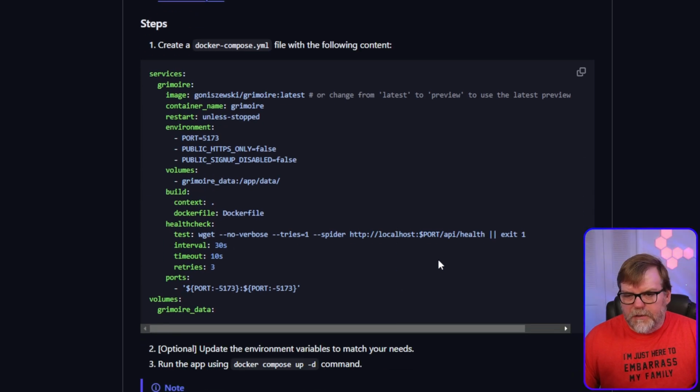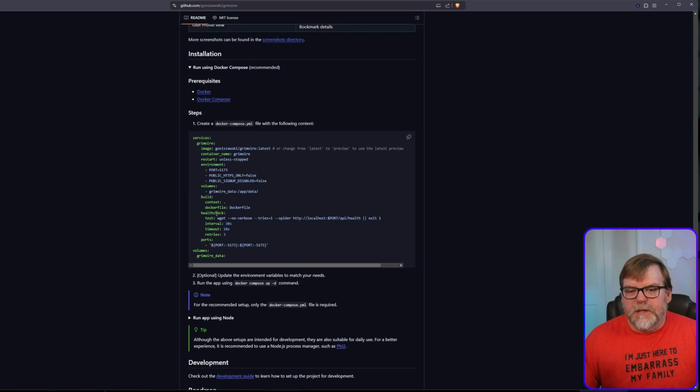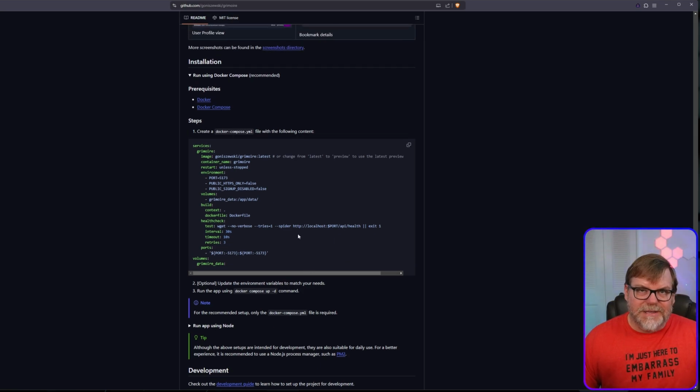And if we scroll down a little bit more, this is the basic Grimoire Docker compose. But I found that it kind of needs PocketBase too, and this doesn't load that for you. So when I was searching around to find the best way to load this so I don't have any issues, I discovered one of these guys has put a really good compose file together that has the PocketBase already rolled into it. So I've went ahead and added that to my GitHub page.